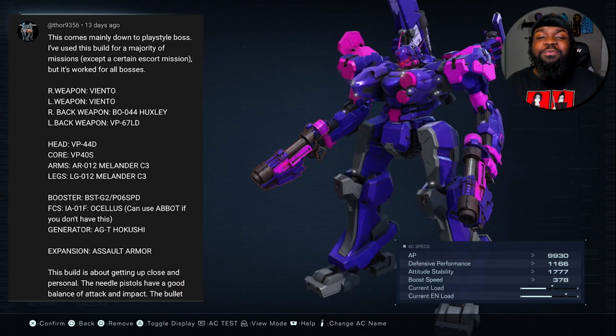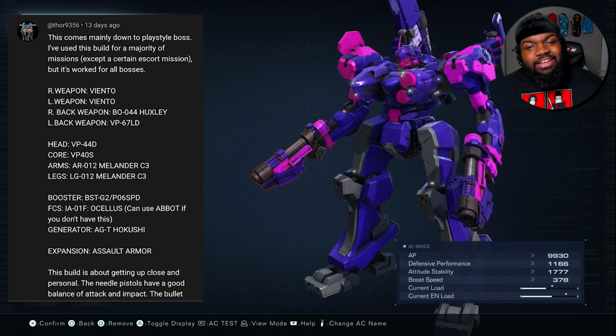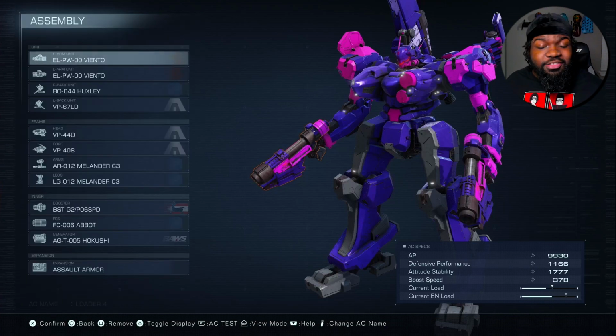So next up, we have Thor's Needler. And the name Thor's Needler comes because Thor 9356 is the one who submitted the build information, right?